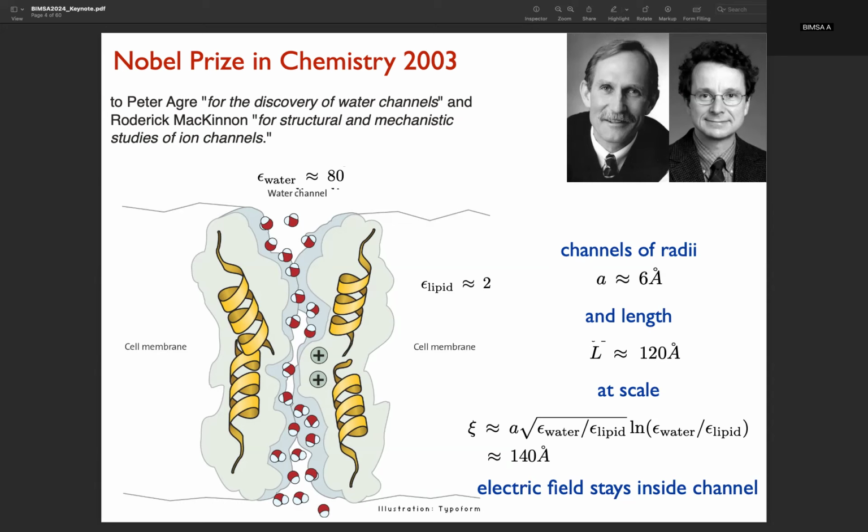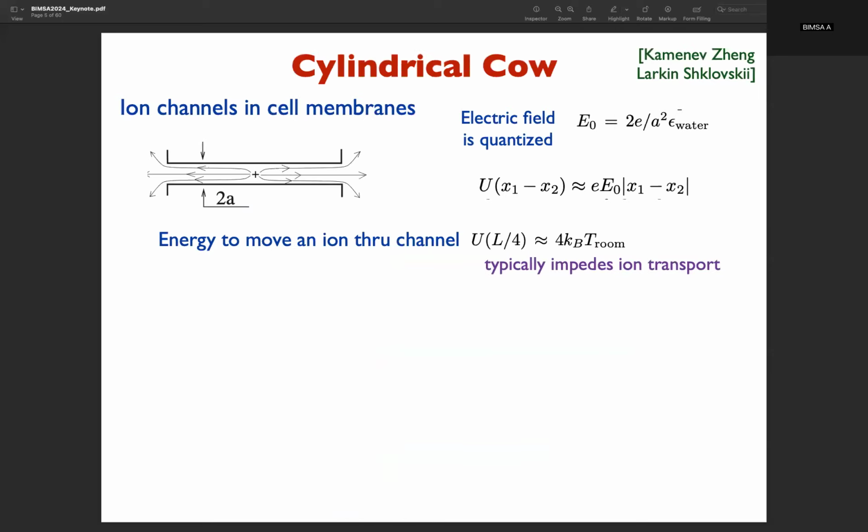So you can calculate the effective length. You need to take the root of the ratio of those dielectric constants, and it would be of the order of magnitude of the length of the channel. Typically, this membrane has 120 angstrom in size, and the channel is very narrow, so the width is very small. With a very good approximation, we can think of the channel as one-dimensional. So the electric field is one-dimensional, and we can use the laws of electrostatics and electrodynamics in one dimension, which are relatively simple. Here's another joke about spherical cows. Now I'm going to do a cylindrical cow. Because of what I just said, we should think of the electric field as trapped inside this channel.